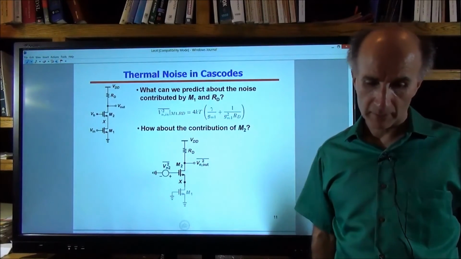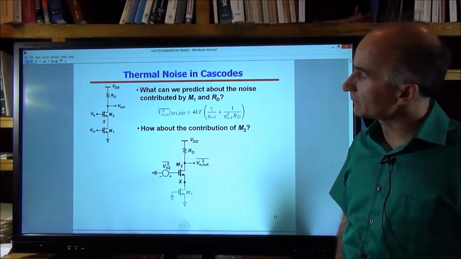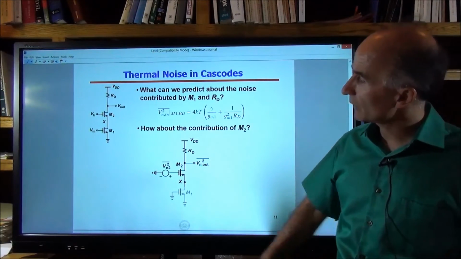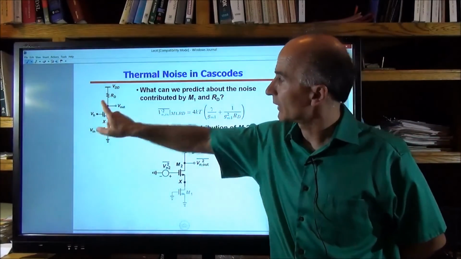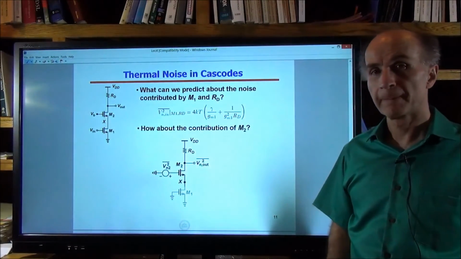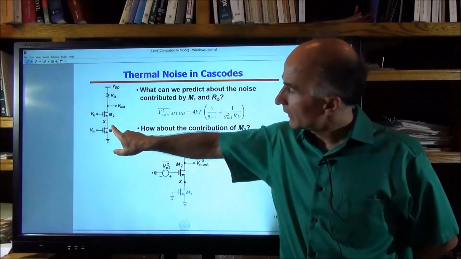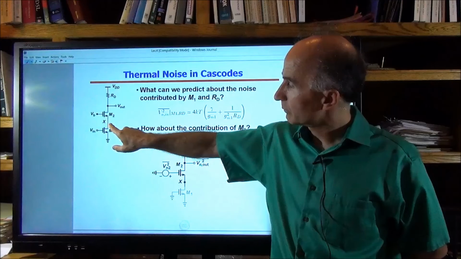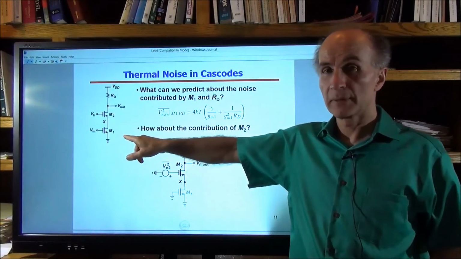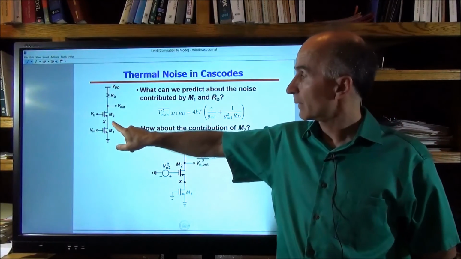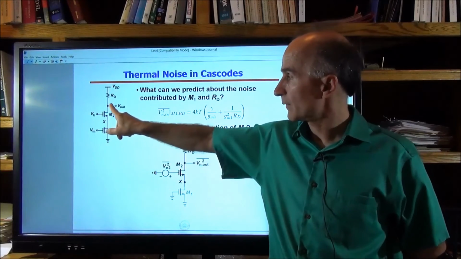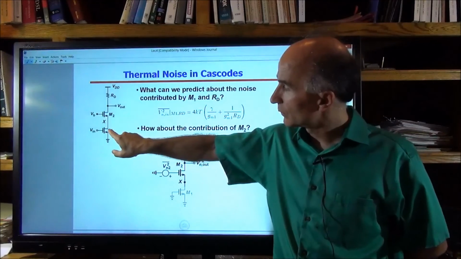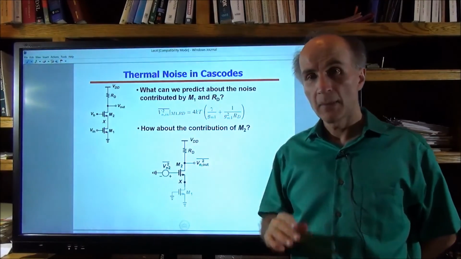Okay, a few words about the cascode structure. Here's the cascode structure, and first let's focus on the noise of M1 and Rd. If I model the noise of M1 by a current source, that current mostly flows to the output node, right? You have a current flowing from here to ground. Where does it go? It comes from M2. A slight amount of it is lost to the output resistance of M1, but we don't worry about it.